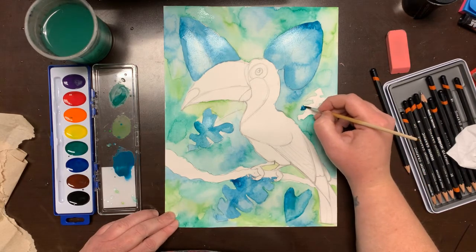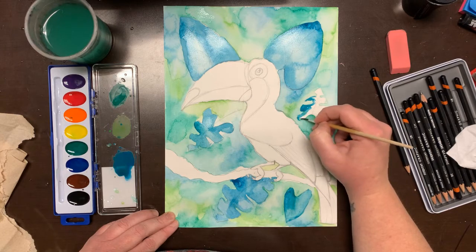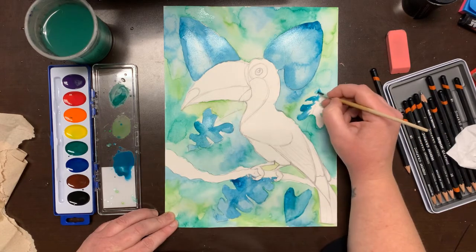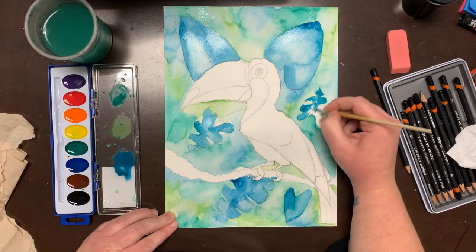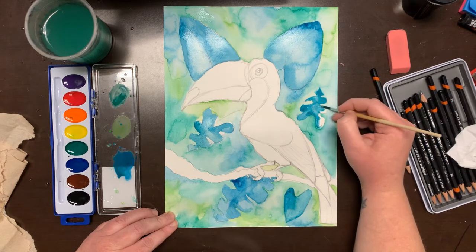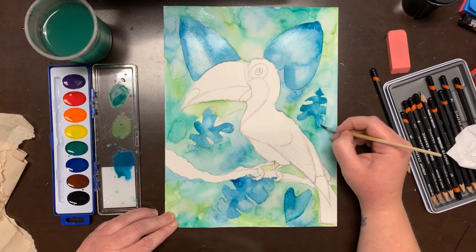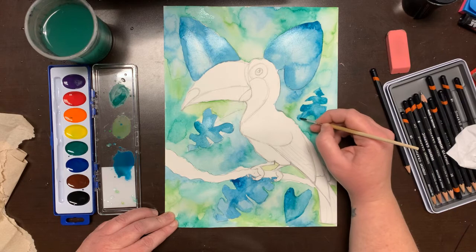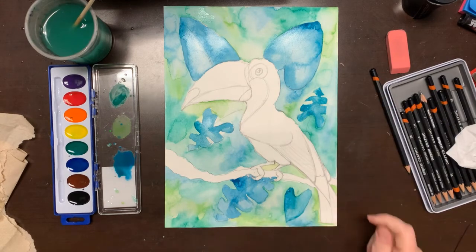All right, and we have one more right here. This brush is actually the perfect size for detail. It's a little small to do backgrounds, but as you can see, we got her done. Right. Let's get this little one. Okay. Sorry, I'm focusing. It's important. Super serious. Just kidding. All right. I did that one kind of quick, and you can tell. Go clean up some of those edges. Boom! All right, I'm going to rinse my brush. We are done with green.